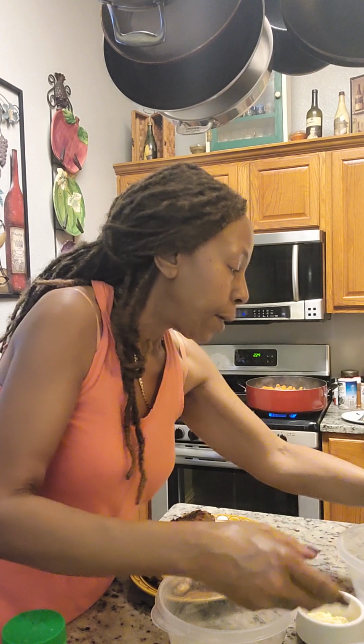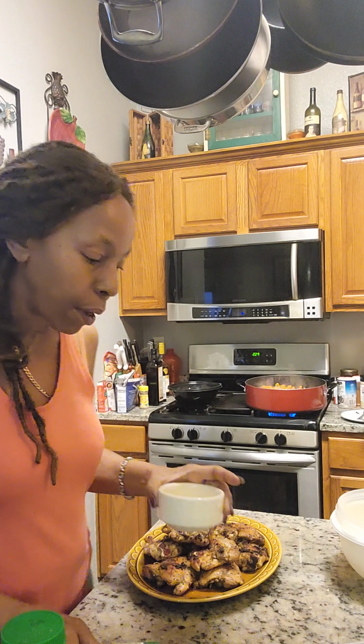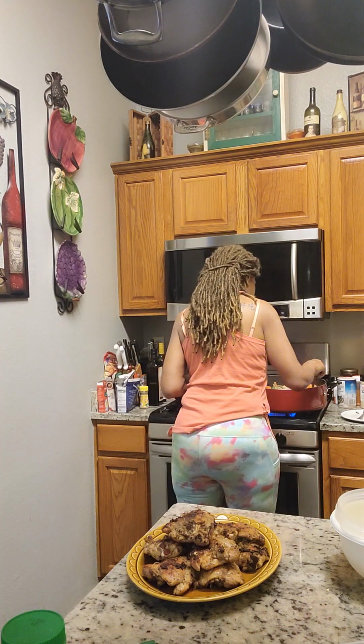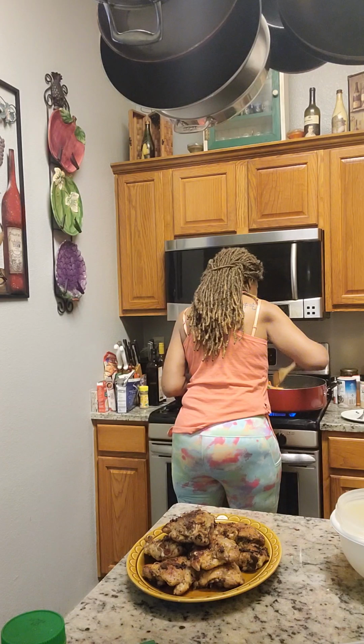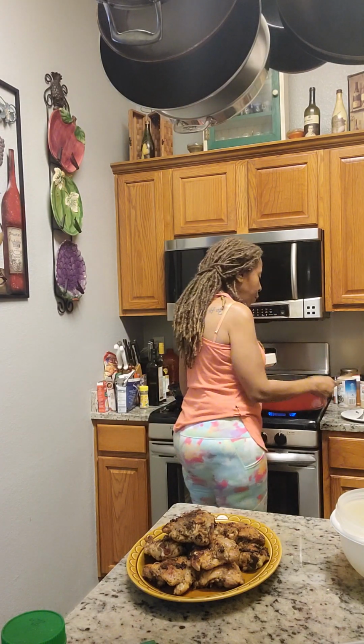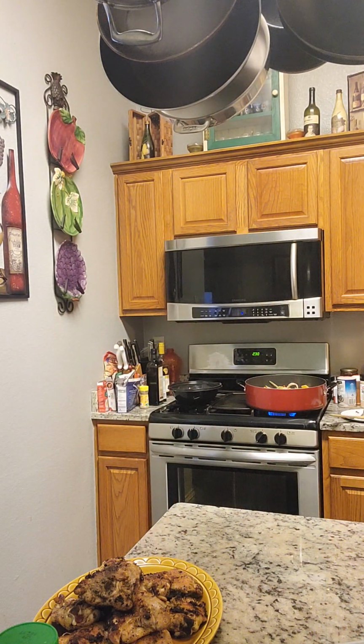Now, I'm gonna put you guys over here on the palette, and I'm gonna move y'all a little bit closer so you can actually see all of this, okay? I'm gonna move this stuff out the way so that y'all can actually see this. So that was the garlic paste, and then here is the cilantro, okay? Let's go ahead and add our garlic to it too. We're gonna move that around a little bit. Let me move y'all closer because I want y'all to get this process.